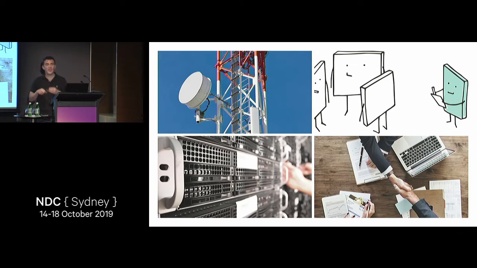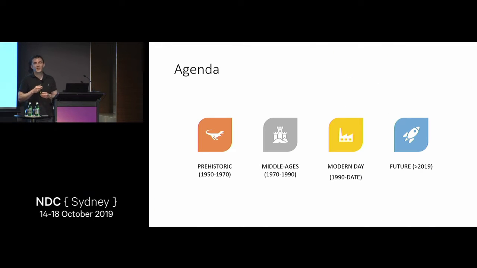We're going to talk about the history of computing itself and various hardware advances. And then finally, some of these things wouldn't be possible without various investments from business, and we're also going to touch on that. Now, I'm going to split this presentation into four main areas. What I'm referring to is prehistoric, and this is prehistoric in terms of cloud computing, so I mean no comment if you were born in some of these specific areas. Moving all the way through to the future, and then we'll talk about where things might be going later on.